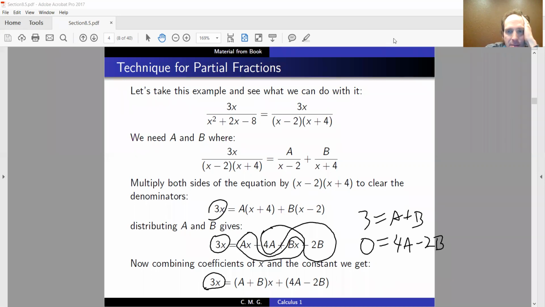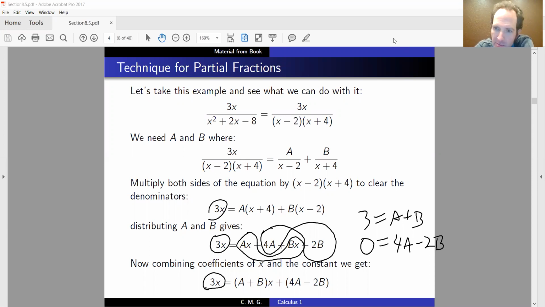And now this is a problem from college algebra. You're basically looking at a system of equations. This is 2 variables, 2 equations, and you just have to solve this however you can. There are a lot of ways to do this. You can solve by substitution, and that's what I would do here.